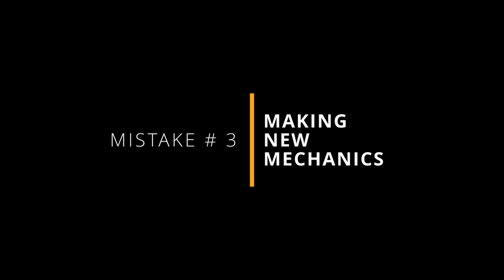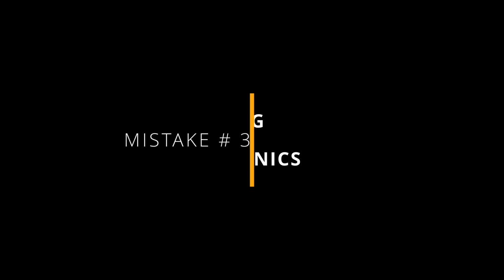Mistake number 3 is making new mechanics. Savage Worlds is incredibly versatile, allowing you to play in nearly any setting. But this flexibility can lead new GMs to create their own mechanics. While it's great to get creative, it's usually better to adapt the system's existing mechanics instead. Too often, custom mechanics make the game clunkier, dragging down its intended fast, furious, and fun pace.